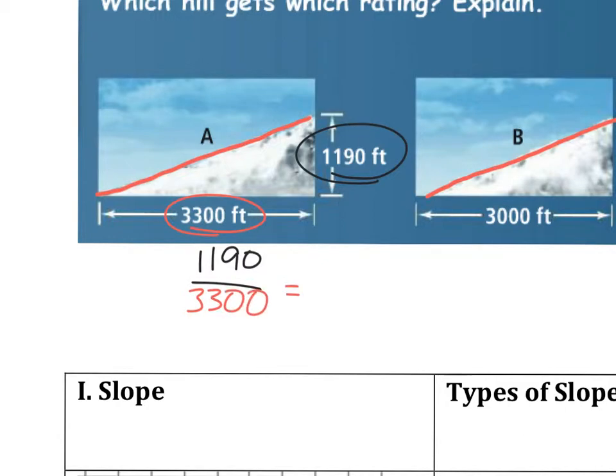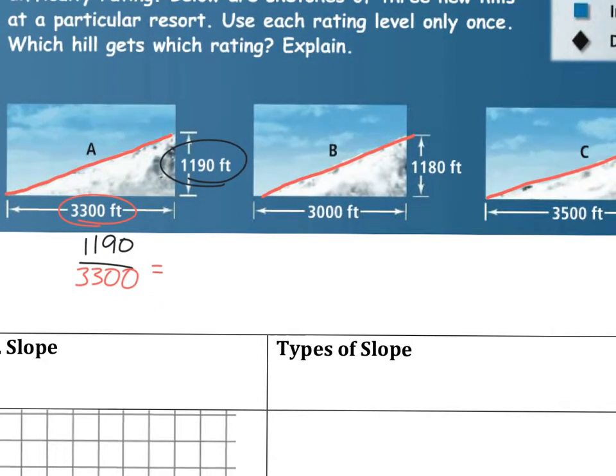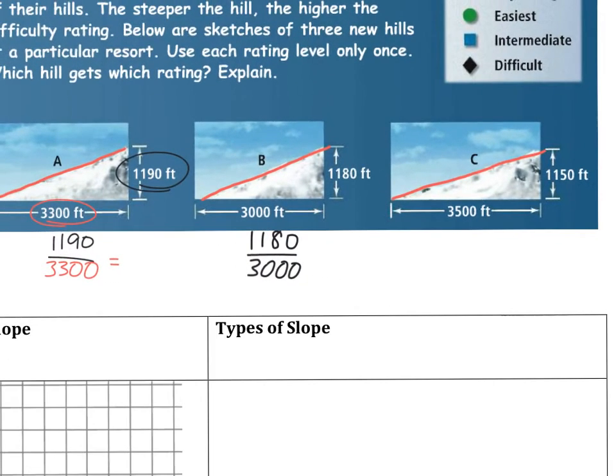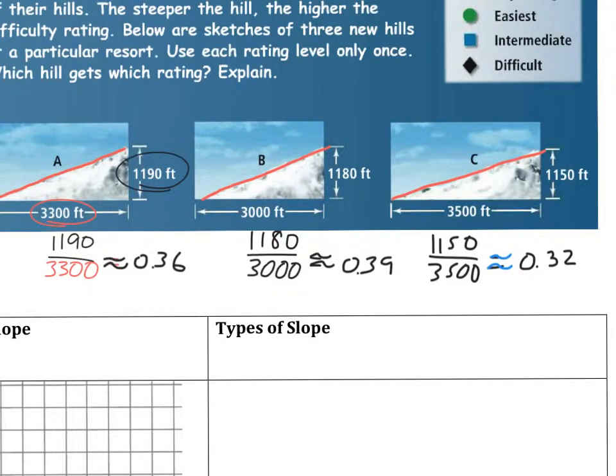So please use your calculators if you haven't already, and take these numbers and come up with a single number after you do the division. I'll call on you in a second to get those numbers. Now that we've had these, and make sure you confirm your numbers, we see quickly which one is which. So this one looks like it's going to be categorized as the black diamond. And this one over here is the middle of the road, so that one looks like it's going to be the intermediate. And lastly, our green circle is going to be the bunny slope one over here, which is where I would spend my entire day.